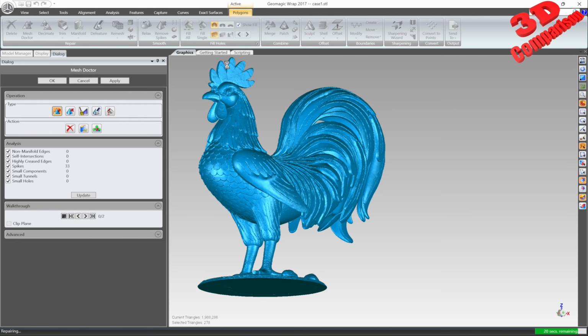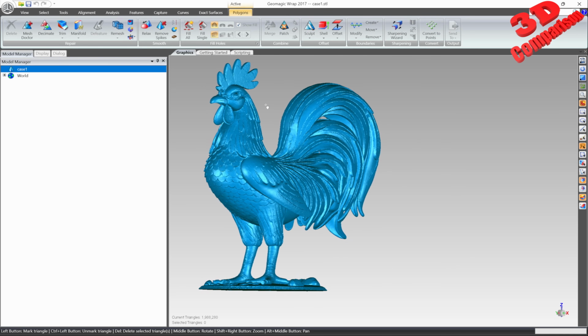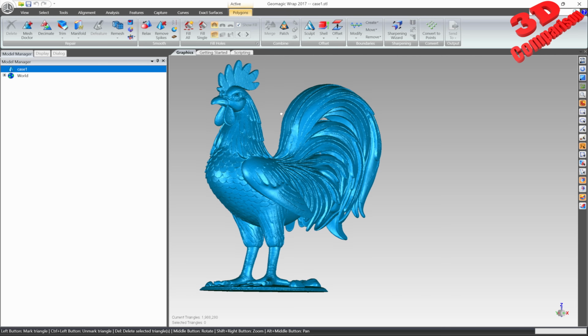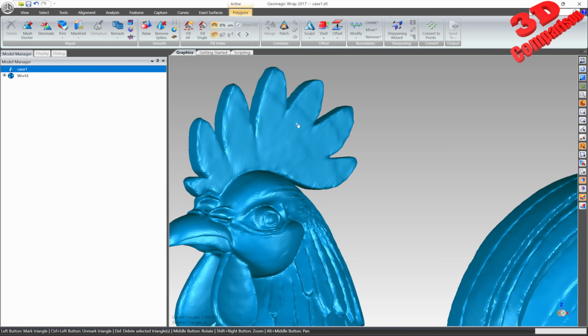And you're going to see how those small details over here will be fixed by that. Okay, we still have some highly creased areas, but I'm going to leave it like this. I'm going to move closer over here to the Rooster. Okay, and we're going to do a quick smooth for the model. So this will be applied on everything. And we see with that quick smooth how those will look a lot better now. We can have it reapplied.